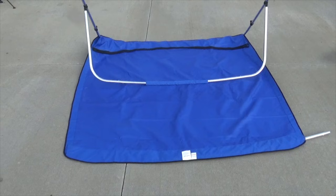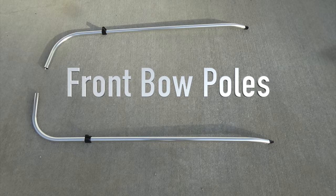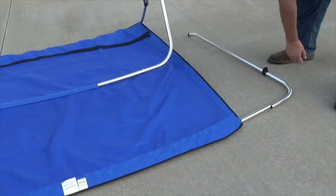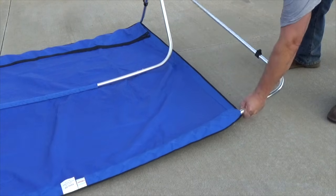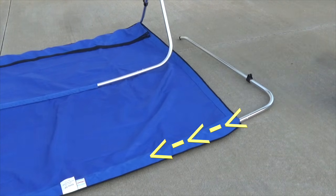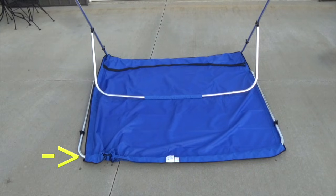And now the front bow poles can be installed on the front center pole. Lay the front pole down in this manner to prepare for installation. Note the tip of the pole. It is angled down. This proves to be the correct pole for this side. Insert the pole the rest of the way through the sleeve and repeat this process on the other side.